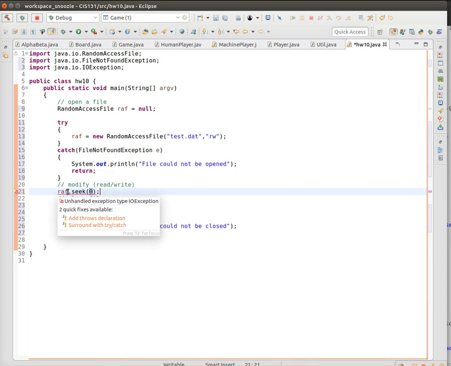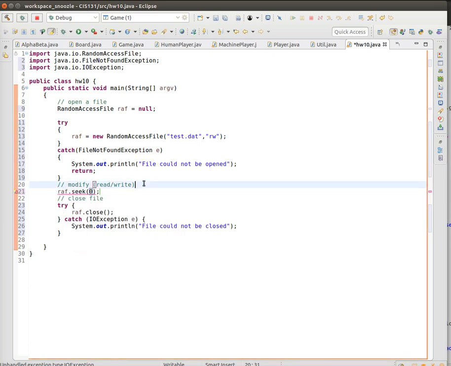And again, we need to put a throw. Let's see what one this is. IO exception. So we're going to put an IO exception catch around this.